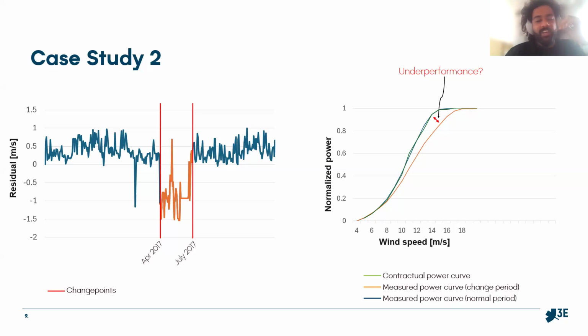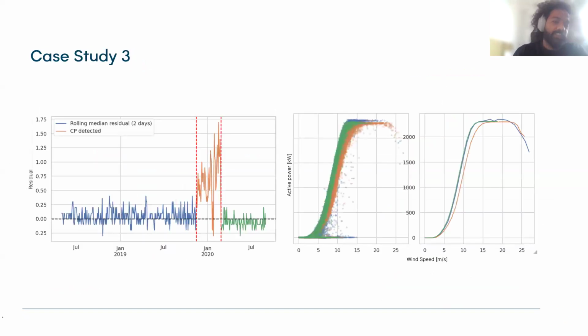I'm not sure why, but this is how we started. This was a case we used to start developing this algorithm, and it worked quite well here as well. Then we had one synthetic dataset for reference, where we gave a synthetic change in the wind speeds. Again, we could detect these change points in the residuals, and you could see a change in the power curve. That makes sure it's not a fault with the turbine per se, just a change in the wind speed. So these are the three case studies we use.